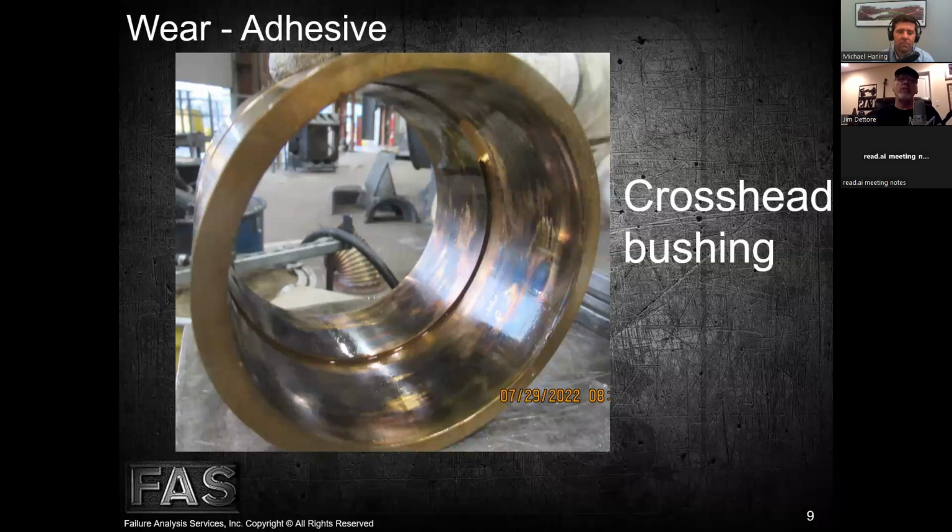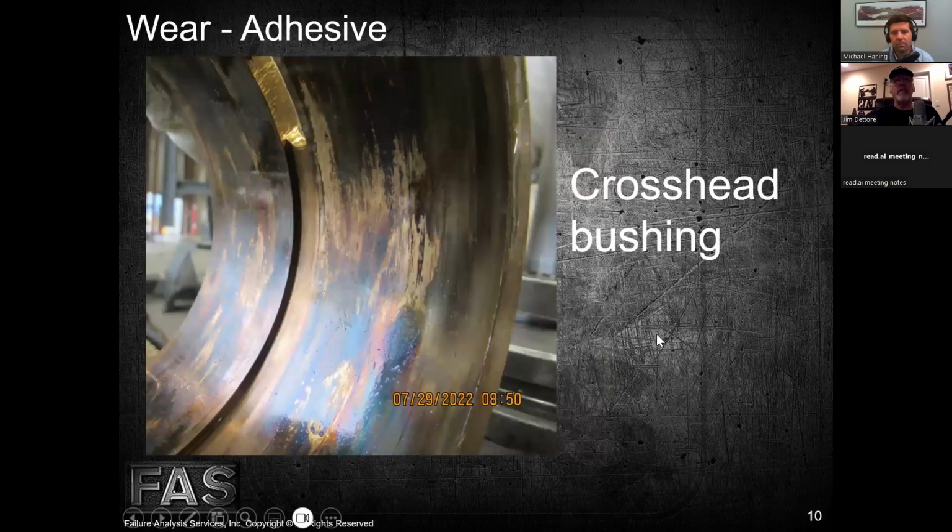And this crosshead bushing is a bronze material. So we can see again the tempering colors and the smearing. I think I've got a little bit closer up of that. There you can see it. See all the feathered edges, the irregular edges, the carbonized oil deposits, and the smearing.